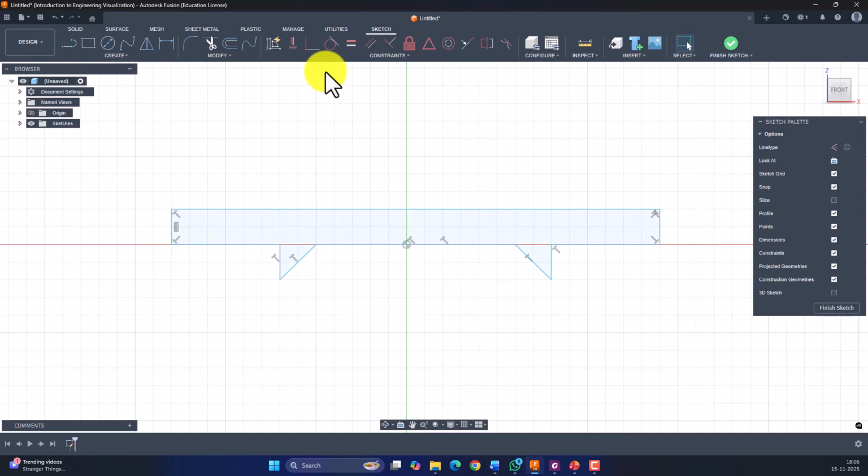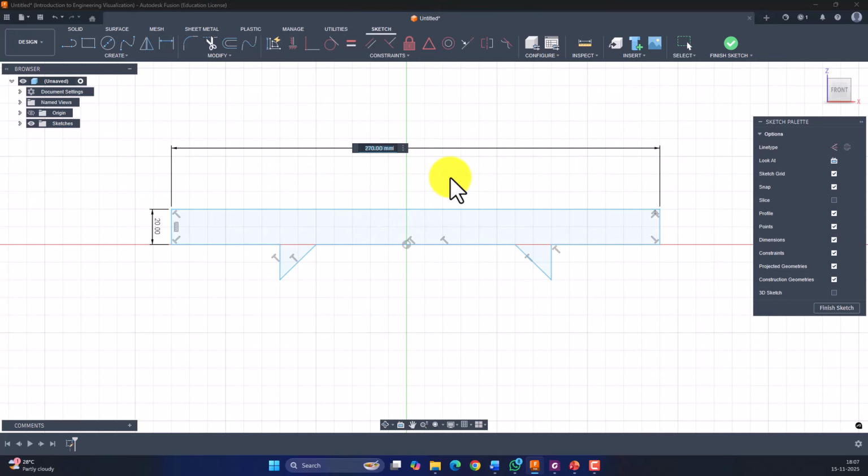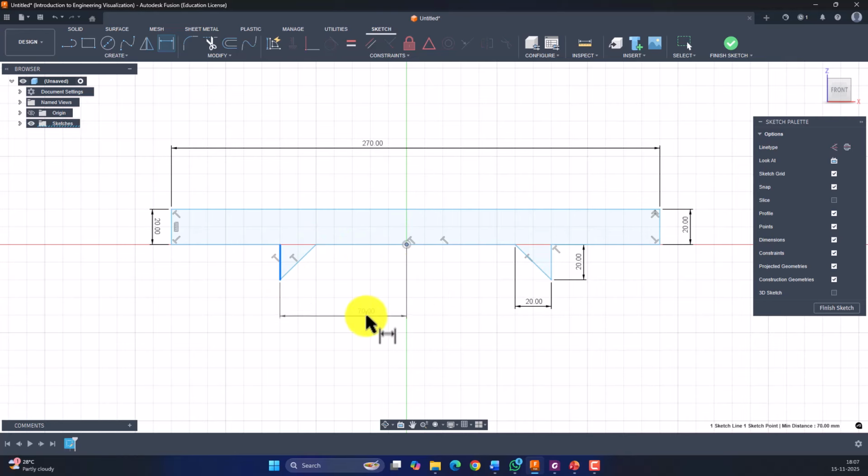Now let's try to provide the dimensions for this. This dimension is 20 and the overall dimension is 270. This dimension is 20. This dimension is 20. Between this one and this one, the dimension is 20. From this vertical line to the origin, it is 70.